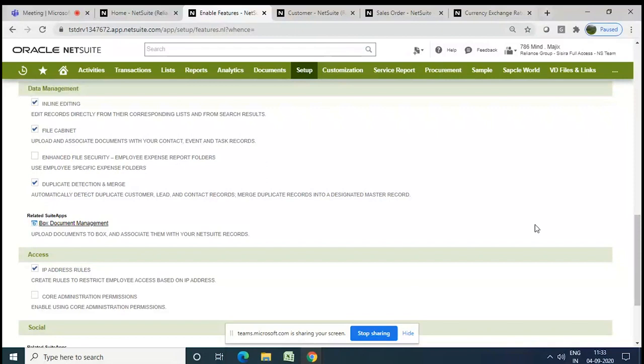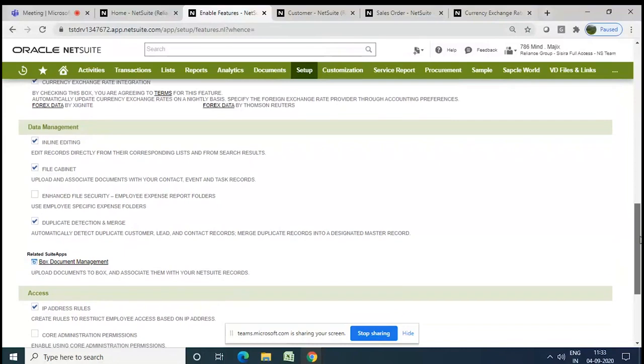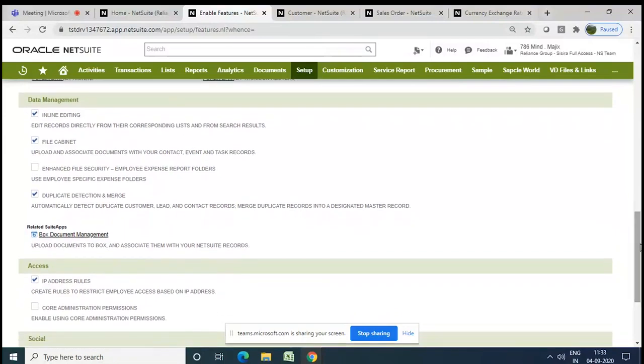So fine. Now we have data management. On this part, NetSuite has no separate maintenance charges. Maintenance is taken care of by NetSuite itself, whatever you pay in that one. So you don't have to worry about the maintenance. Again, you don't have to worry about your data. That's very secure.